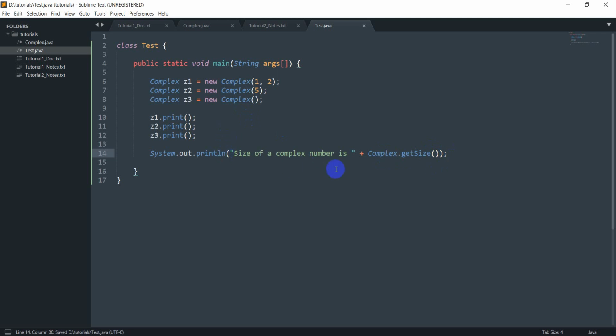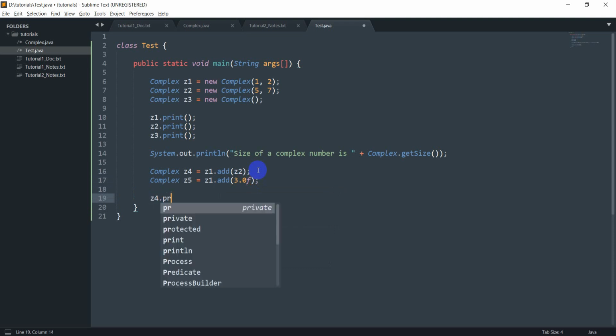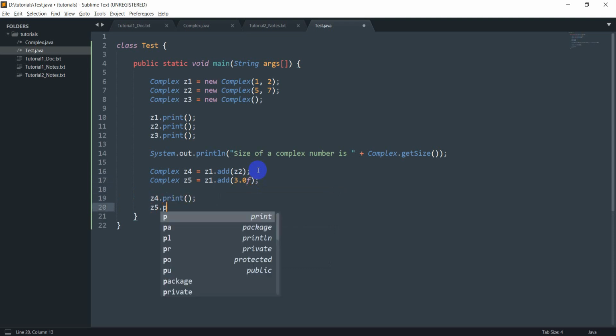So this should work, and I'm also going to do complex z4 equals z1 dot add z2, and let's just make z2 as 5 and 7, and a complex z5 equals z1 dot add, and I'm going to pass it something like 3.0f, and then I'm going to do a z4 dot print and a z5 dot print.